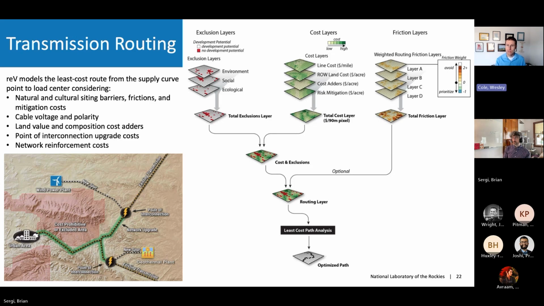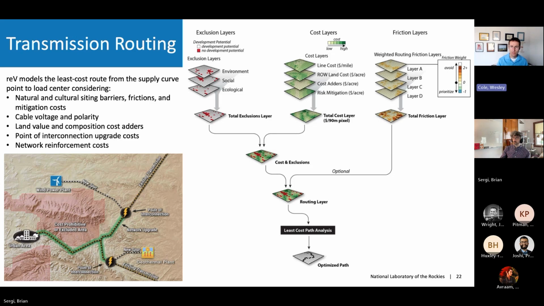So those kinds of things are included in the supply curve and are part of the costs that are reported out of the modeling. So you don't just get, okay, here's a really attractive site, but by the way, it's 200 miles away from the nearest transmission infrastructure. It's going to cost a lot to build it out. So you can get those pieces together and get a better picture of what the resource is and how much it might cost to develop.